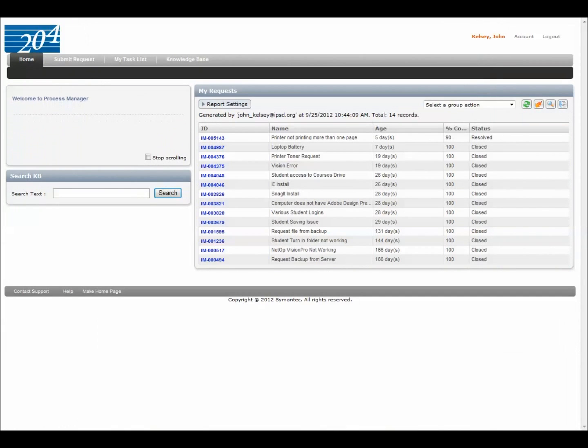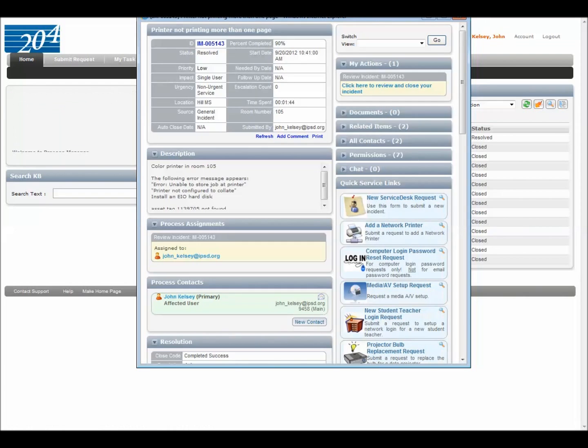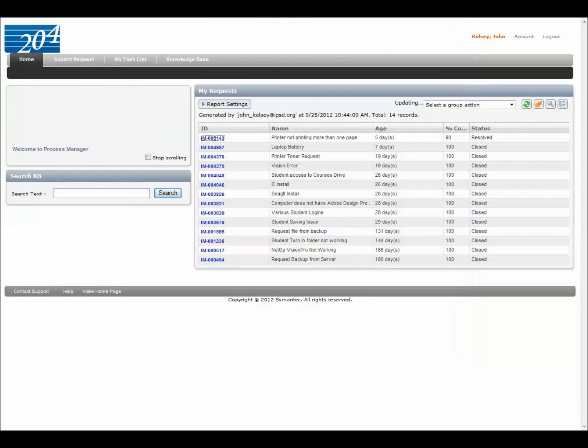You'll then be brought back to your main screen where you can see your new submission, and you can actually click on it to see what the current status of it is. Many times these will be sent to a different department, so if the server team needs to address it, it'll be moved from the local level to the district level, and they will indicate that on here. You'll also get an email confirmation, just to keep you up to date on things.